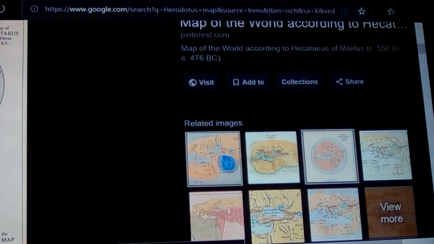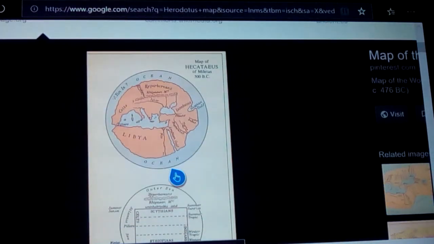Well, let's see. Is there another map here? First of all, it goes off an old Sumerian map in the first place, where they believed the whole thing was round and it had water going around the whole thing. And this is the way they described it from people's adventures, but they never quite put it together.